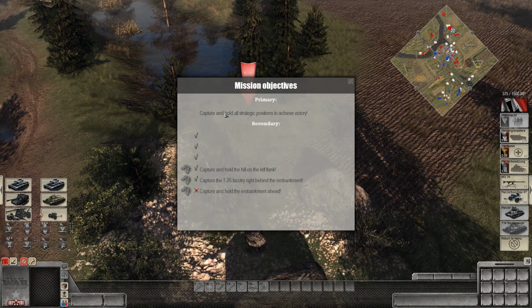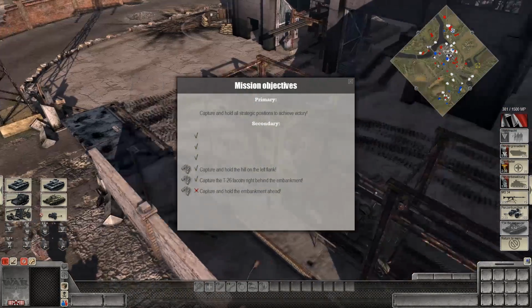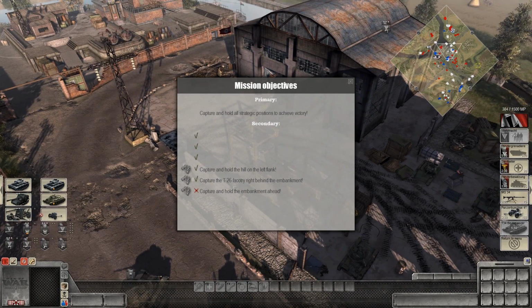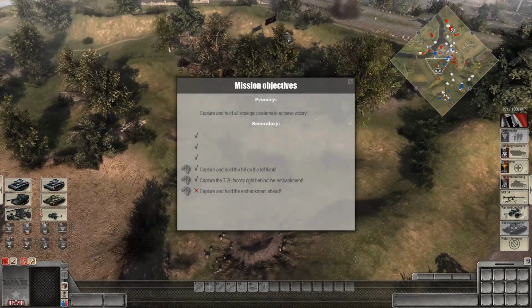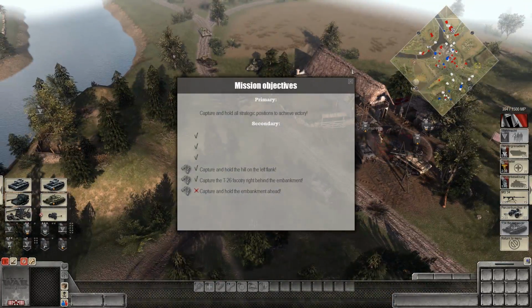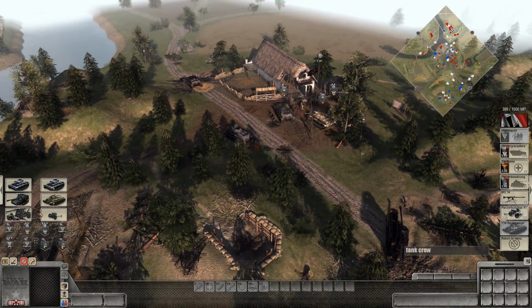So capture and hold all strategic positions. We hold the T-26 factory, which is here. We hold the hill on the left flank, which I believe is this. And then we also hold the embankment here. And then it should say something about the bridge. But that's all positions complete, so that's why I rushed it. Because otherwise they're just going to keep attacking. So that is mission complete.